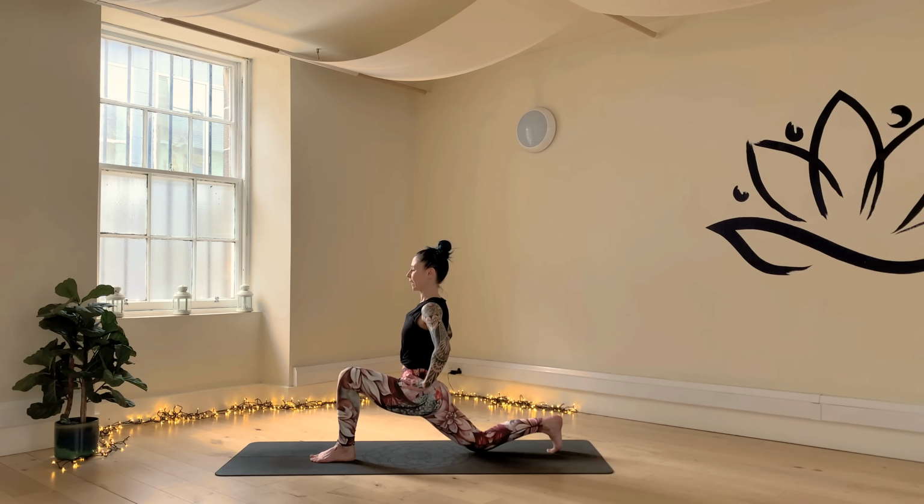With your next inhale, extend the right arm out long over your head. With your exhale, start to bend over to the left. Lift the gaze up towards the sky. You look up underneath your right arm. Lengthening the right side of your body. Keep your foundation strong.